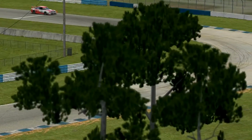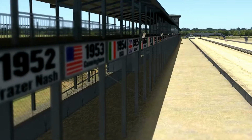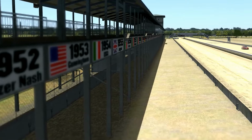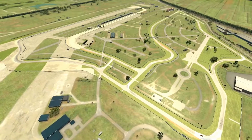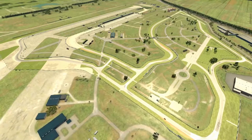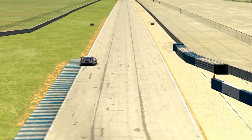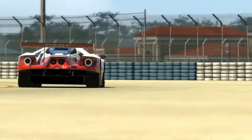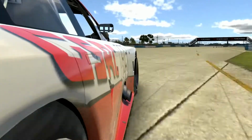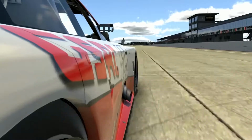The circuit itself is located on the southeastern edge of the city of Sebring, Florida, and was built out of Hendricks Army Airfield shortly after World War II. 3 layouts are currently in use, ranging from 1.7 to 3.7 miles in length. The longest course, which is perhaps the most well known with it being the one used for the famed endurance race, shockingly still contains portions of the original airfield surface. It's this aspect which has become a signature feature of the track, making it extremely bumpy for racing.